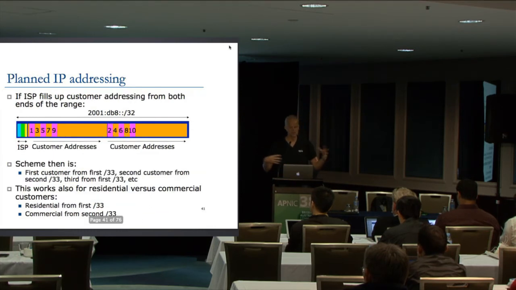Balance the customer addressing out of the two halves of the address space. And this is an example. You'll have different strategies. You may have different business units, different types of customers you connect. I know we did. We numbered a heap of our business customers out of this piece, our residentials out of that piece, and then we could balance the external links based on how the address space was used.